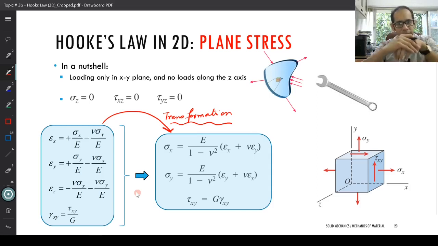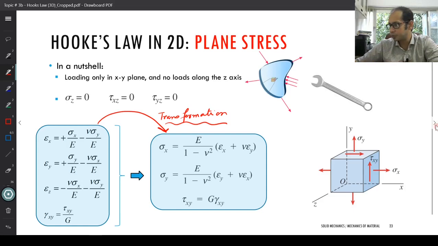So from the name itself, since the word stress is involved, we are looking at the cases where about a particular direction your stresses vanish, right? Now from the name, can you guess what is going to be a plane strain problem? Yes, you're right. Plane strain problems are those where, from the word strain itself, you can tell that about a particular direction, the strains are zero. So previously we looked at about a direction where the stresses were zero. Now we are going to look at the plane strain problems where about one particular direction, the strains are zero. So let's look at some plane strain problems, right?